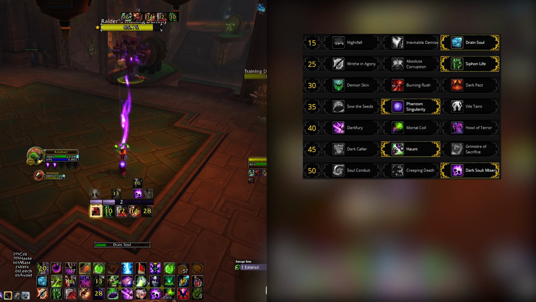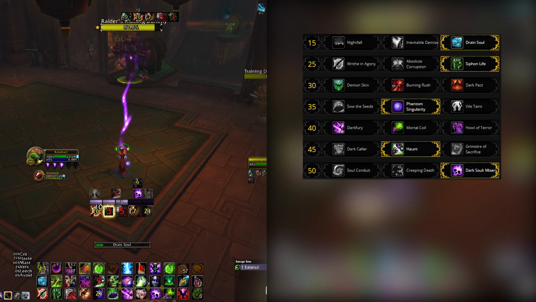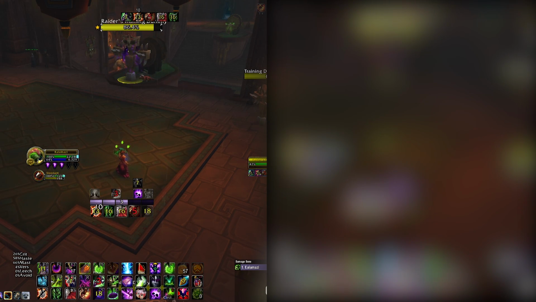In the final row here, once again, Dark Soul Misery. You'll sync it with your Dark Lair, your Condensed Life Force every 3 minutes. Just still a very solid option for Warlocks, Affliction Warlocks in single target.